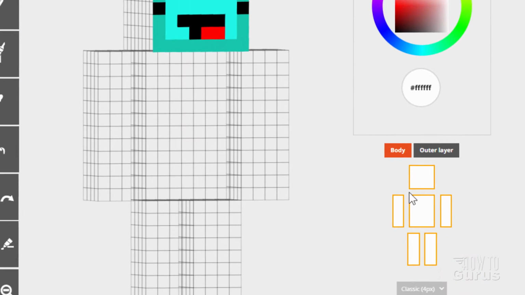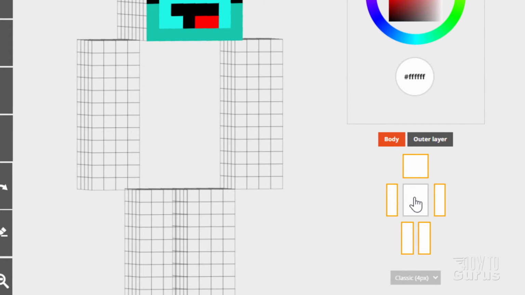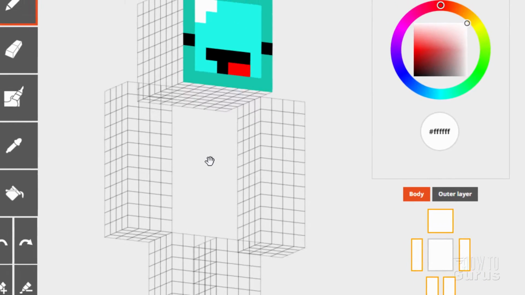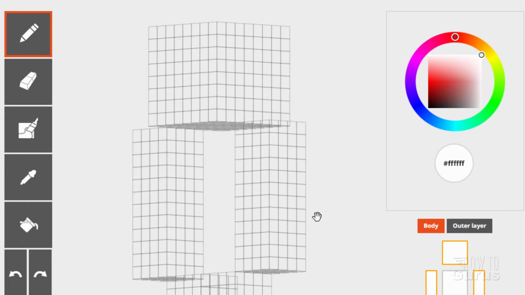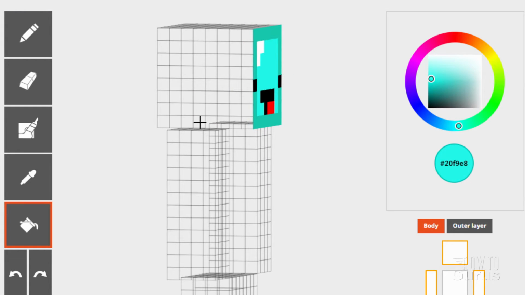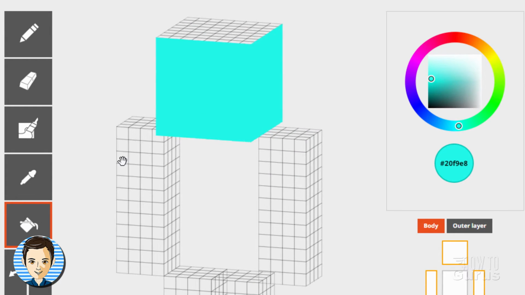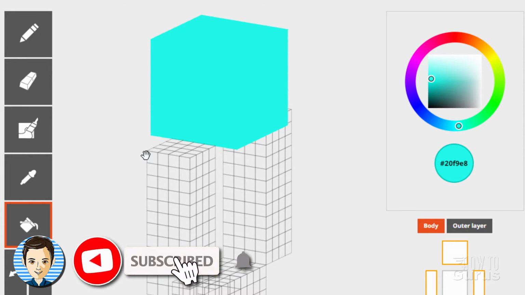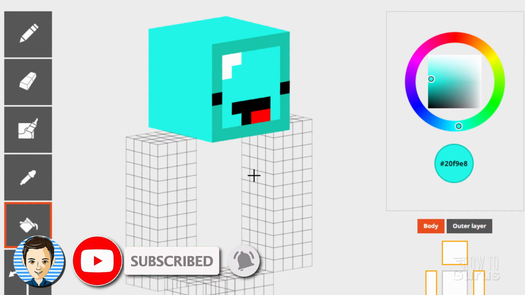Now over here, you have these body sections. Click on the middle body here, that hides that section. We can now do the bottom of the head and our other sides of the head. So I'll go back to the main Skeppy color in here. An easy way to do that is just to grab the eyedropper tool, click into there, and there's your color again. And back to our paint bucket, let's fill that side, fill in here, fill right there, fill here, and fill the top.